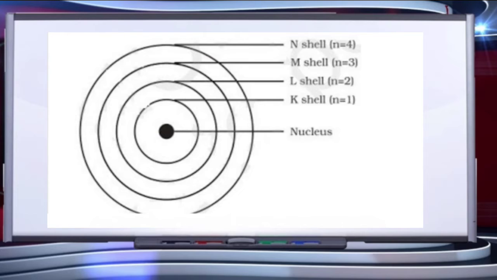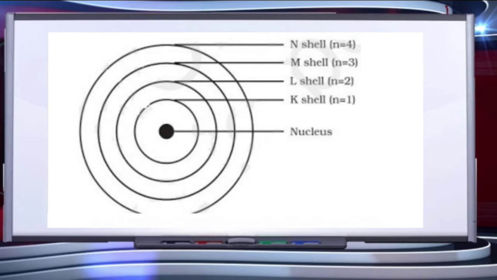So with this diagram children, try to understand the atomic model proposed by Bohr. From the figure, it's very clear that the center portion of the atomic model given by Bohr was the nucleus, which of course has two subatomic particles in it, namely protons and neutrons. And the outermost shells or the orbits, which are also known as discrete orbits, are named as the shells: K shell, the first shell, L, M, N, and so on.